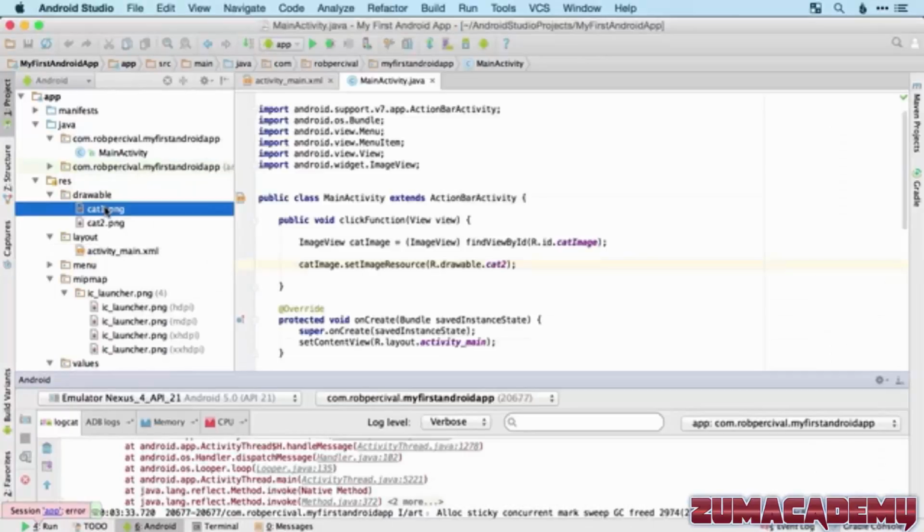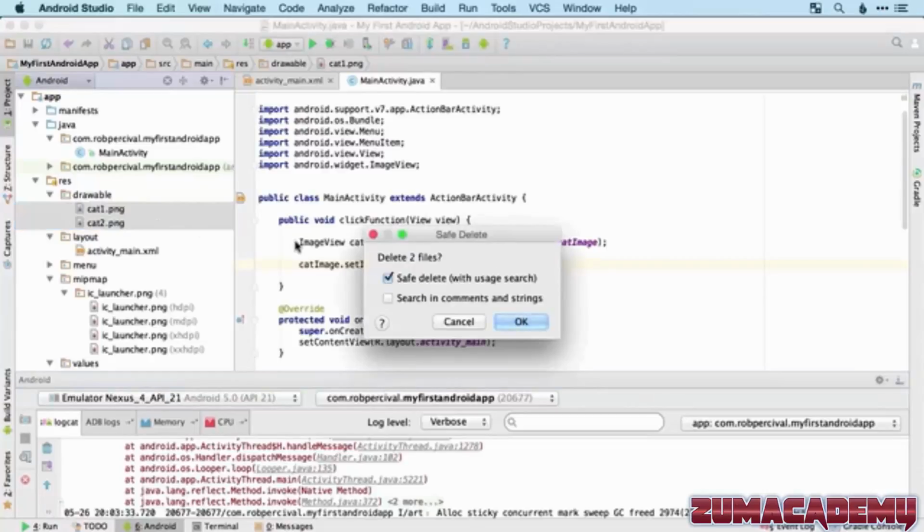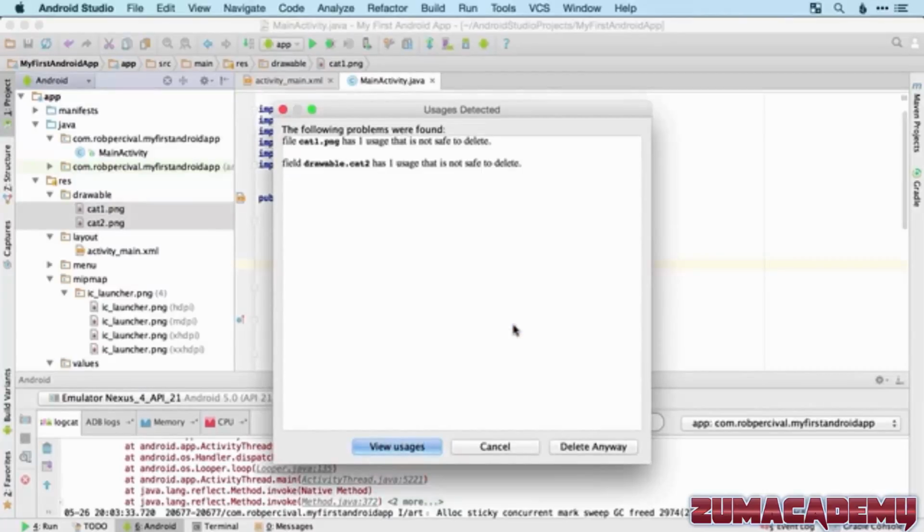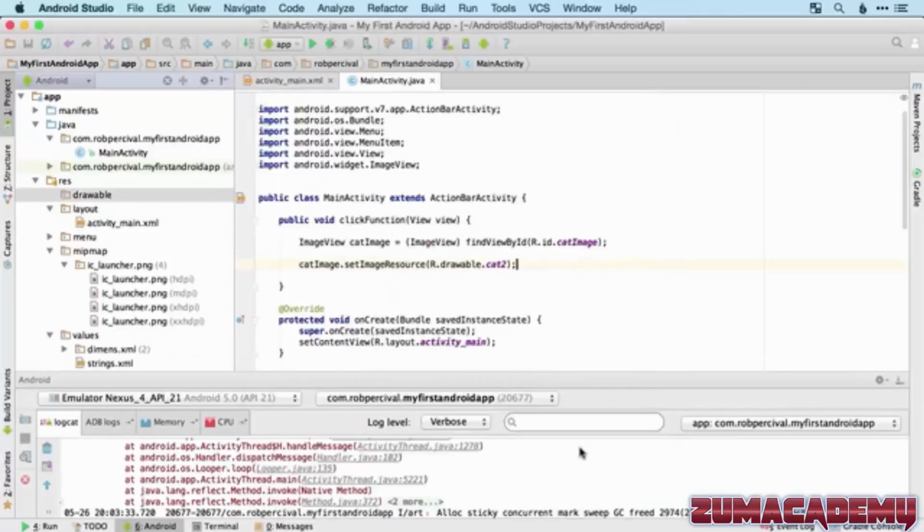And then I'm just going to remove Cat 1 and Cat 2 by selecting them both and pressing delete. And I'd go for the safe delete option. And then it's going to find that Cat 1 is mentioned in the code, but that's fine because we're going to put them back. There we go.